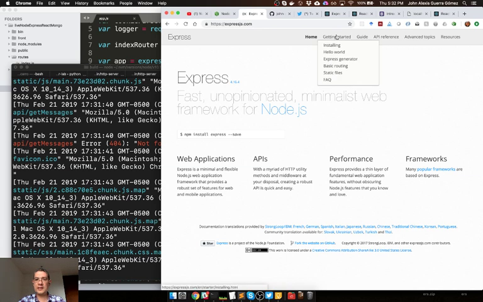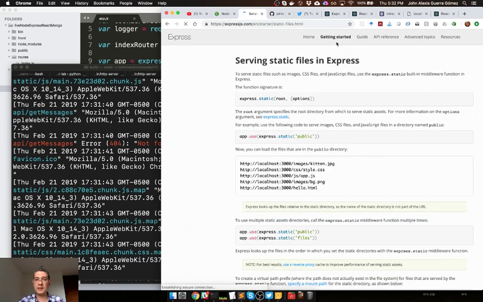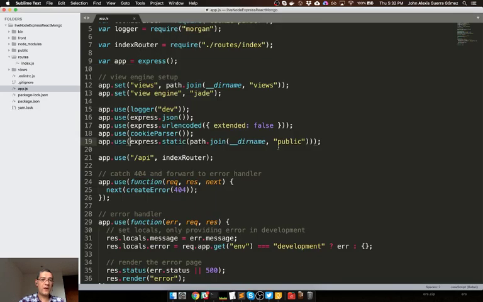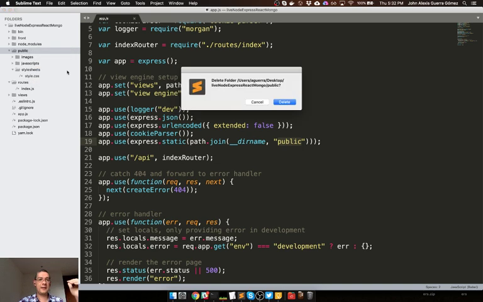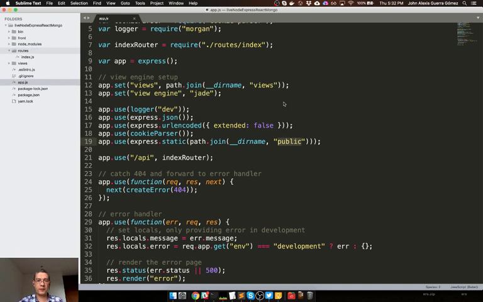Actually, you can see that here a little bit on the static routes, getting started on static files. It's looking for files in the public folder, so it's actually this public folder, which includes images, JavaScript, style sheets, all of this. So we can get rid of that, because we are not going to be serving any JavaScript from Express, and I'm crossing my fingers that I'm not screwing things up.